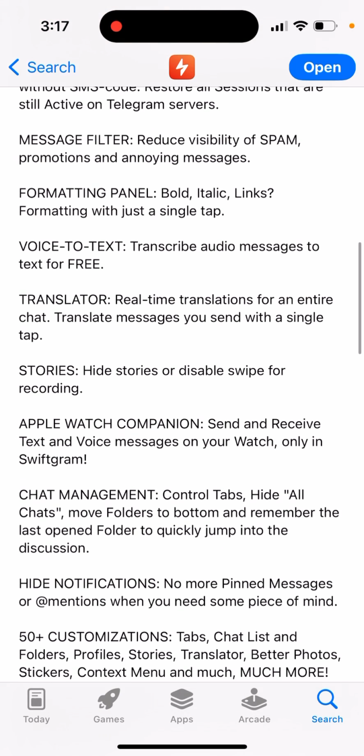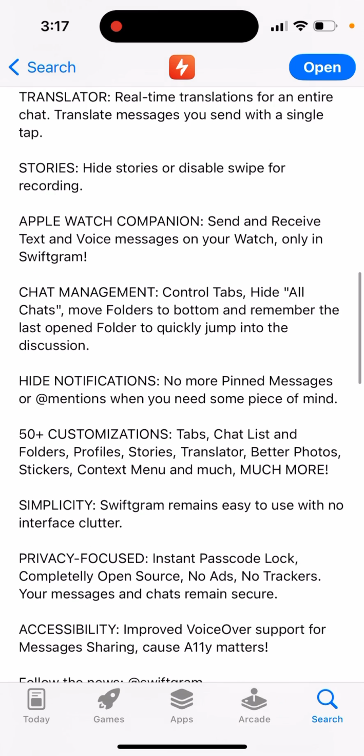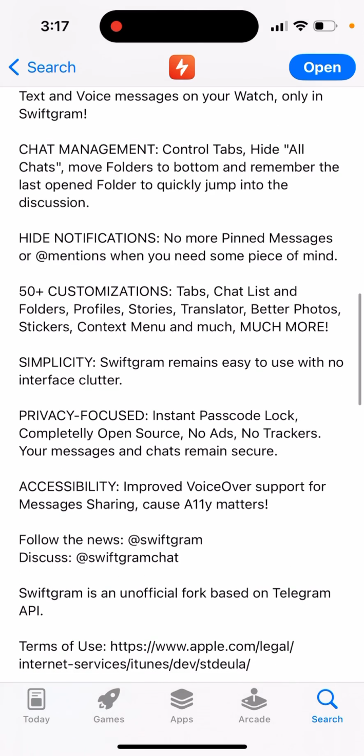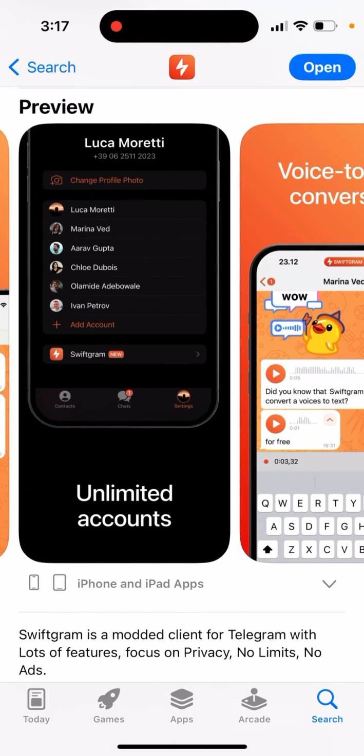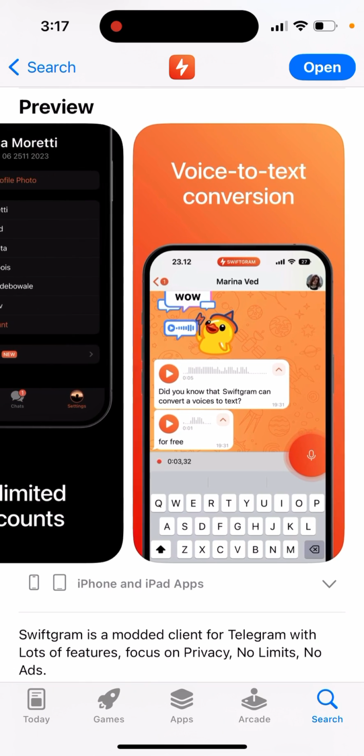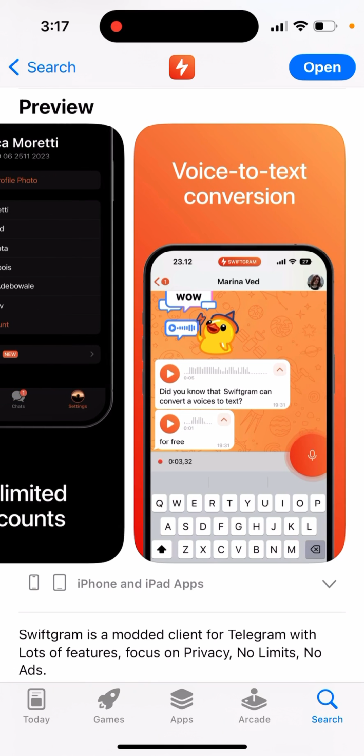Translator, real-time translation for entire chat. Hide stories, to disable swipe for recording. Apple Watch companion, chat management, hide notifications, 50 plus customizations, simplicity, privacy focused, accessibility. Again, like unlimited accounts, voice to text conversion.